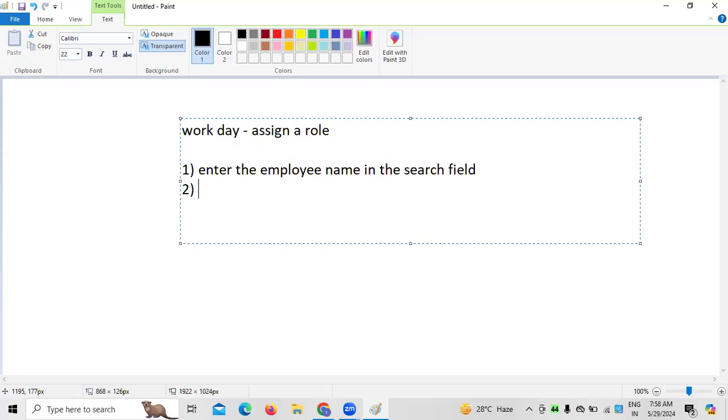Once we have searched the employee name in the search field, we need to assign a role, which can be for assigning, adding or removing, because this is an option we will be using. It's not only for assigning a role. If you want to remove a role, maybe for some reason, I'm saying role, not designation. Designation can be different, but the role itself may vary depending on the scenario or the project we are working on.